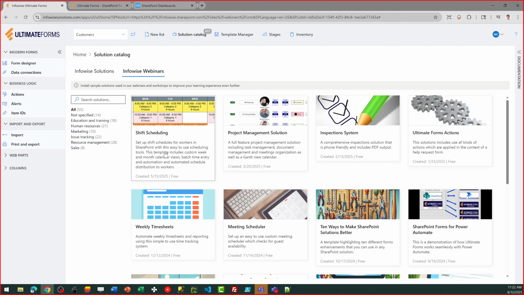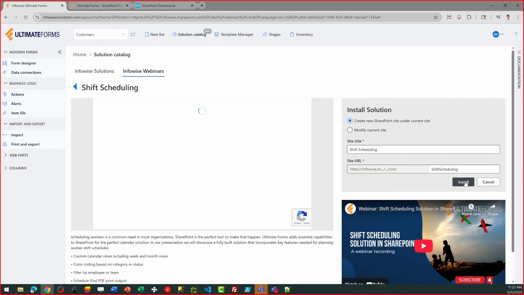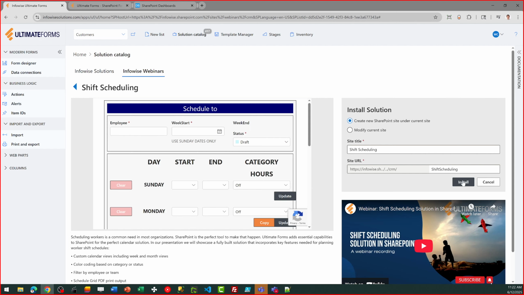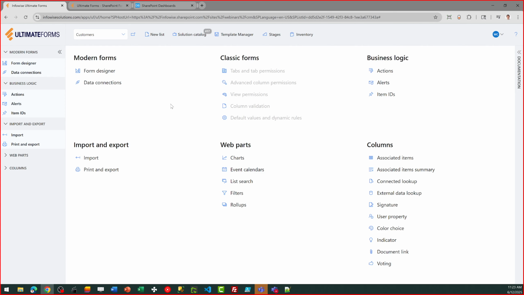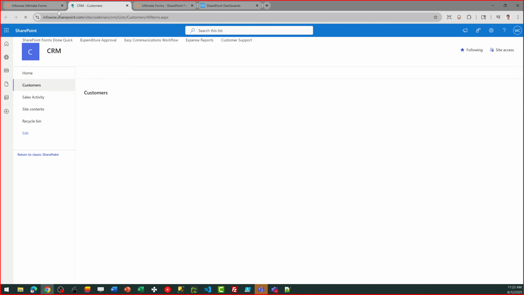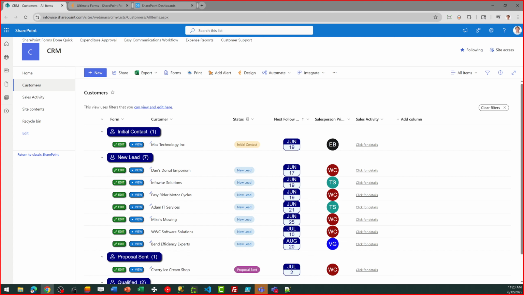Right now you see it saying shift scheduling. Later today, sure enough, you're going to see it say CRM solution, and you can just click on the tile, and it's very easy. Just create a blank SharePoint site. You can click on install, and it will be set up in your SharePoint site in minutes. Really easy to do. So that's where you can access those solutions, in the solution catalog. All right, let me bounce back up to the interface. I just wanted to check on the questions and try to respond to you guys.